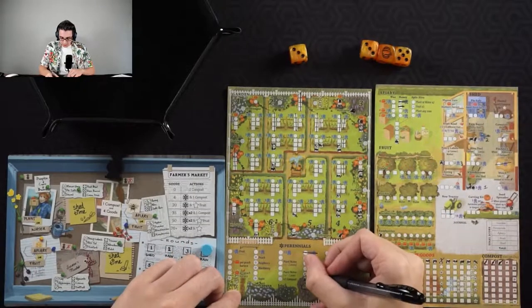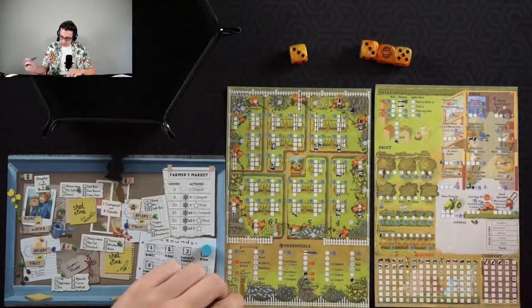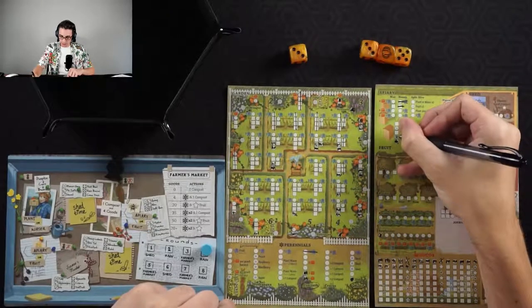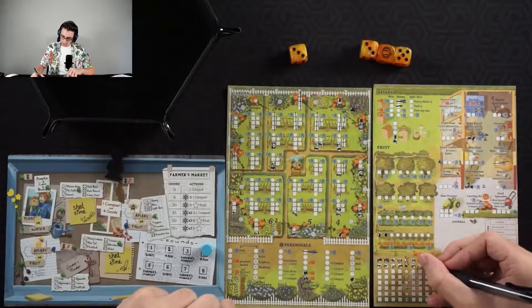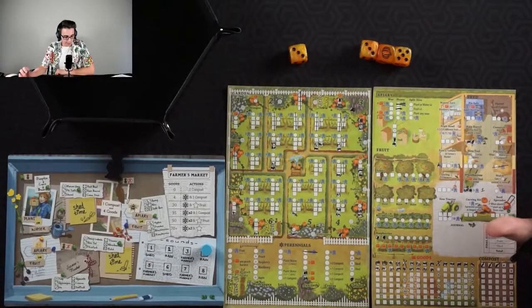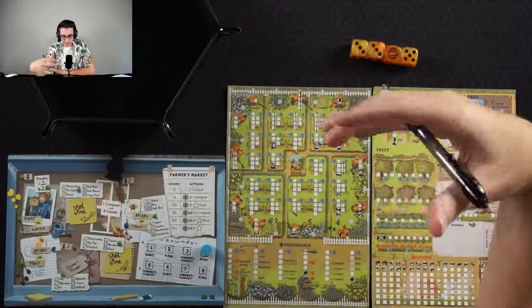And that will give me one of these down here, which will give me two more, and will give me another thing to do. So I'm gonna go do an apiary action to get another raspberry and fill in more goods down here. I have a lot of goods now. This is great. I think that's it for my whole big turn. Yeah. So end of the year, end of the round, I mean.